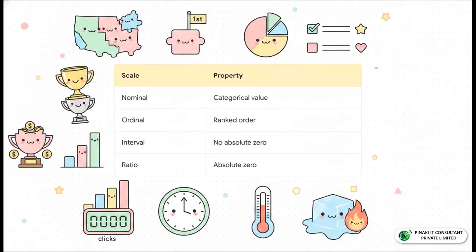You also need to know exactly what kind of variables you're tracking. These range from simple categories in nominal data, like, say, tracking customer locations by state. Then we step up to ordinal data, where the rank actually matters, kind of like a priority list. Step it up again to interval data, where both order and value matter, but there's no absolute zero. And finally, the big one, ratio data. This has a true absolute zero. Think of things like temperature, your daily revenue, or total website clicks.